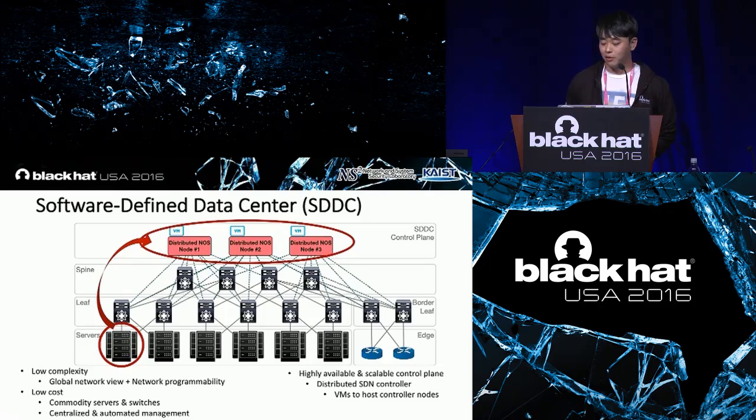The software-defined data center, or SDDC, is rapidly gaining attention as it can solve the challenges that I just mentioned. The SDDC can reduce the complexity by leveraging the global network view and network programmability offered by SDN. It is also possible to reduce the capital expenditure by building and scaling the data center with commodity servers and switches, and to reduce the operational costs by centralizing and automating a lot of management tasks. As you can see in this figure, we've constructed a 3-node SDN controller cluster to construct a highly available SDDC control plane that can deal with a large number of network devices and hosts. This control plane is also scalable because it is always possible to spawn more virtual machines to host more controller nodes if needed.